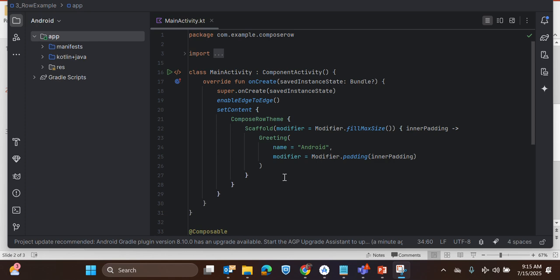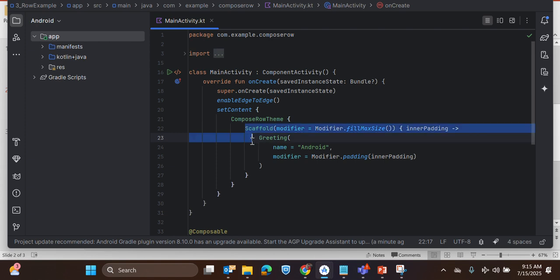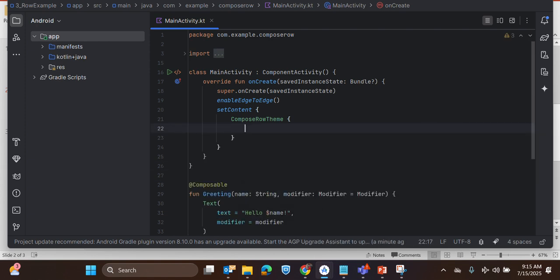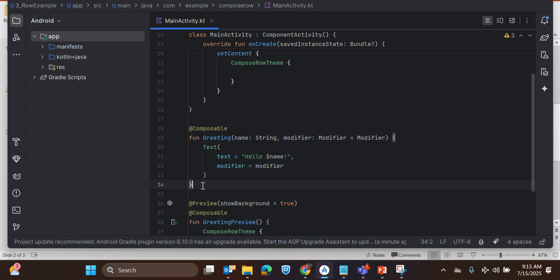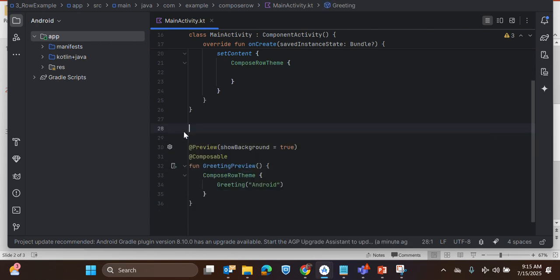Okay. Then Android Studio will, as usual, generate a set of code for us. Right now I will be deleting all those codes. Okay, so don't worry about this scaffold. I will teach you. Then let me remove this composable method also.